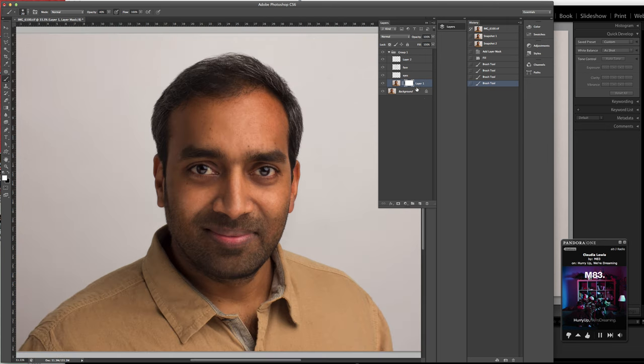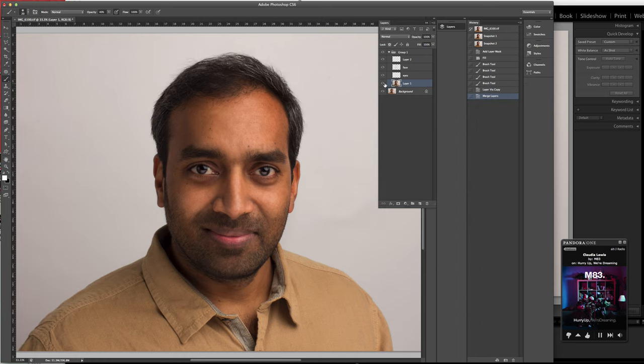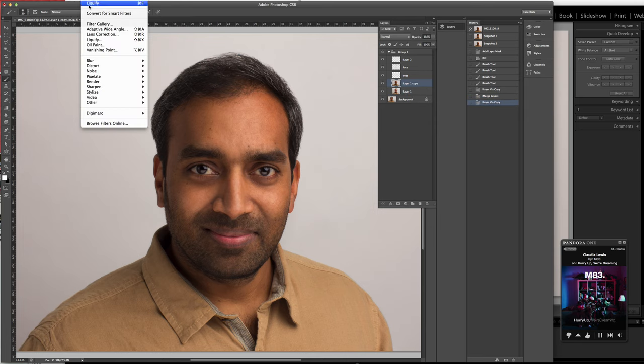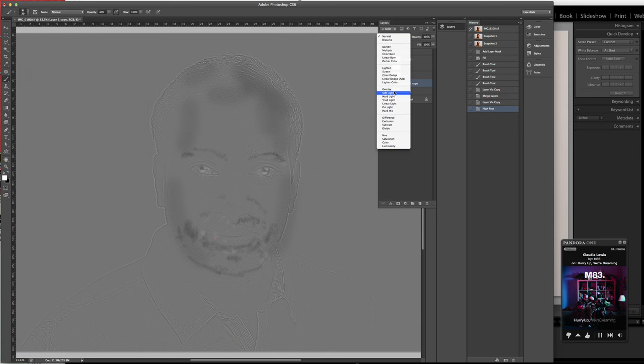Okay, so I'm just gonna merge these two together to get one full layer. Now what I'm gonna do is sharpen. What I like to do is duplicate using Command J, and I go to Filter, then High Pass. See all these discolorations, that's where I painted in these three layers here. So essentially I'm looking for where the details first really start to stick out. So let's say 4.5. It's gonna be different for every photo.